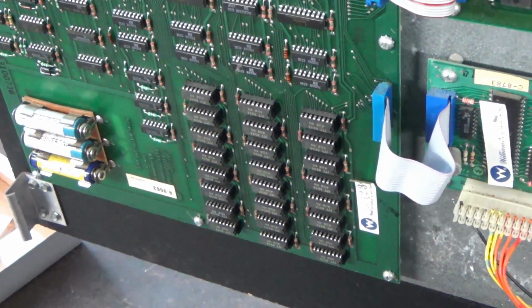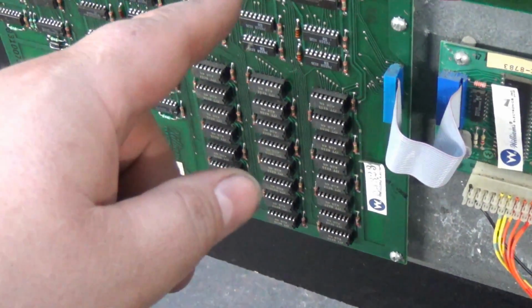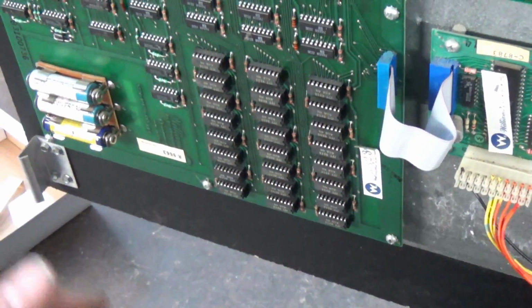I think 1 was like bank 1, chip 3. No wait, 1 was RAM. 3 would be the third bank, and the first chip on the third bank, something like that.